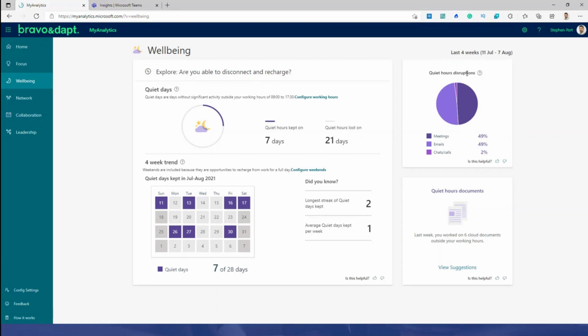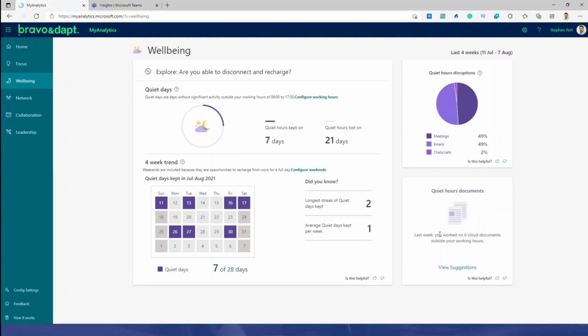What are my disruptions during my quiet hours as well? Well, I can see that of that time, 50% are meetings that may overrun. They may start in the morning if we need to catch up on some urgent actions. Also emails. Checking emails outside of working hours, again, is something that I am guilty of, and I know many people are as well. And then 2% of chats and calls. So I'm not really being too distracted with that type of collaboration. In terms of my team getting in touch with me, it's mainly around the emails that I'm having, so that's the main focus of that area too.